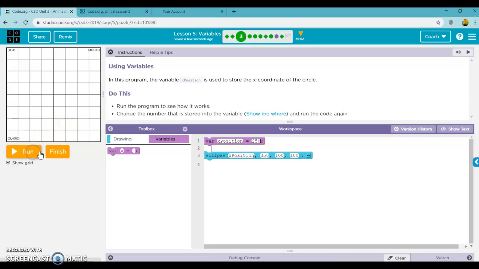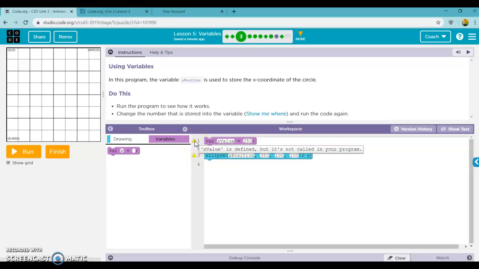Okay. Now the thing to keep in mind again, as you're going through these, is the name of your variable has to match when you put it into your other block. So if I change this to X value, for example, you can see that these don't add up.